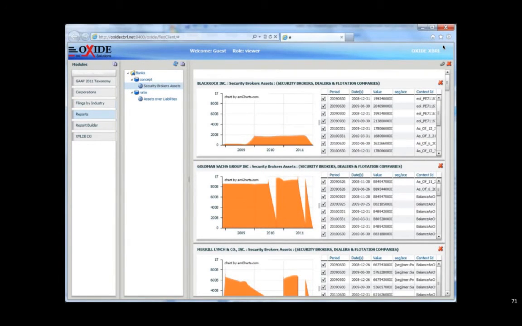And this figure shows the values in different years corresponding to a certain concept, to show you the change in the value of this accounting concept.